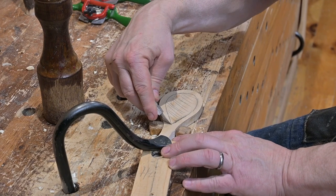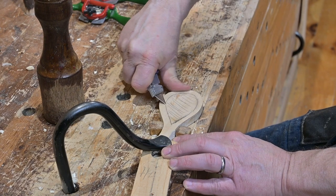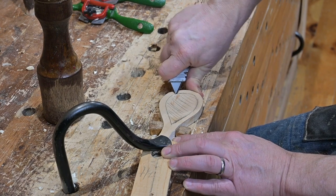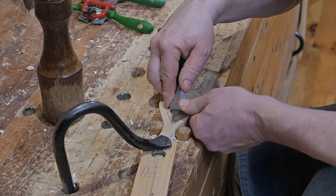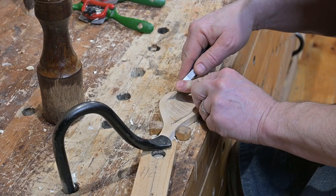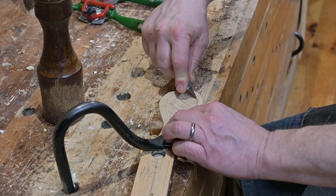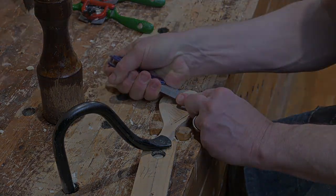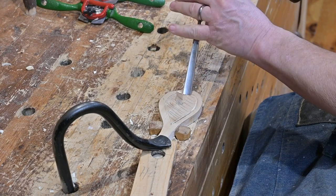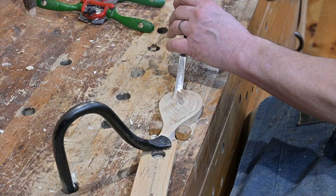Establish the boundaries of the area you're going to carve into the concave section of the spoon with a knife. Cut the outline first, then cut into the outline from the inside edge of the concavity to help delineate that line. He now cuts into the original outline from the inside portion of the spoon — that makes a little ridge which will assist in carving out the concavity. The concave edges are clearly delineated; now it's time to start chiseling. He's using a gouge and will use a couple of sizes of gouges, and perhaps even a straight-edge chisel, to accomplish this task.